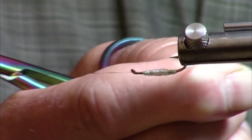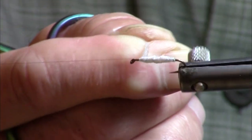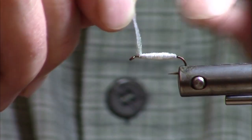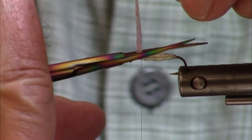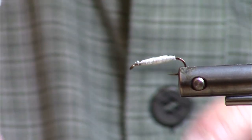This fly was truly built out of necessity. But now I'm tying it even up into probably a size 8, and I fish it a lot. I've caught a lot of fish in a lot of places with it. It's not just a Patterson Lake special.